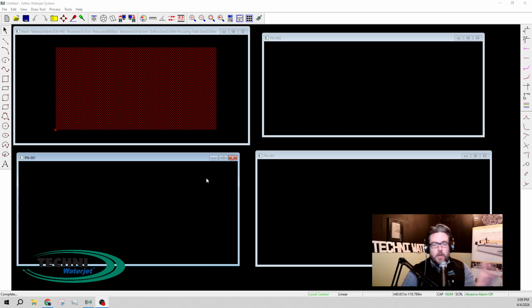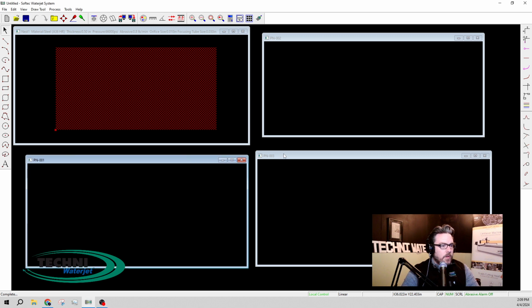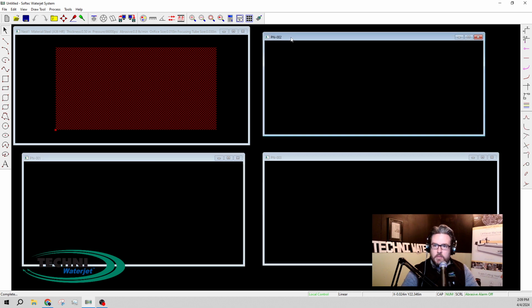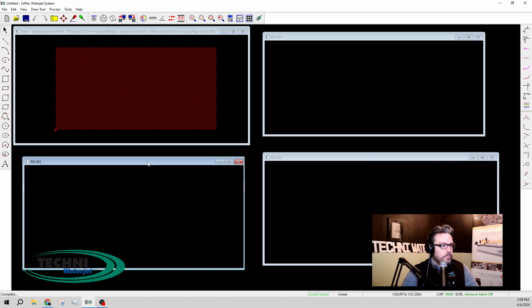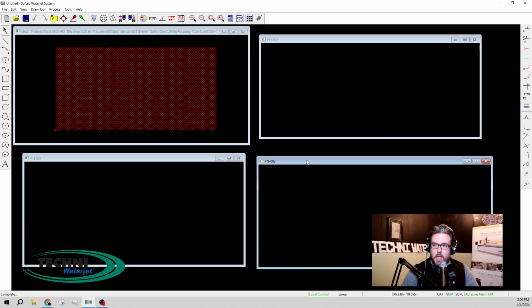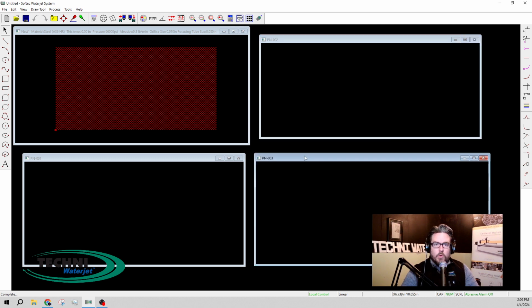What other things make this unique, right? So for instance, right now I've got these other 3 windows pulled up, and I don't know how well you can see the labeling of each one of those windows, but this one is part number 1, part number 2, and part number 3. So we're actually going to do 3 separate parts and put them onto the table, and I'm going to walk you through the nesting for it, some parameters for those things, some of the auto functions we do for each one.